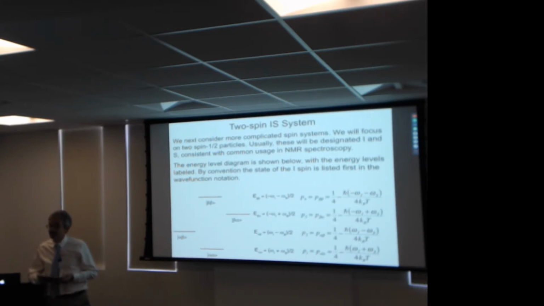The main effect of the scalar coupling is to slightly modify the energy levels. So if we have two spins, we now have four possible energy levels, because both spins could be in the alpha state, spin 1 could be alpha and spin 2 could be beta, spin 1 could be beta and spin 2 could be alpha, or both spins could be beta. That's shown here: the alpha-alpha state, alpha-beta, beta-alpha, and beta-beta. For most of the course, we'll call the two spins I and S. Sometimes we'll use subscripts like I1 and I2.